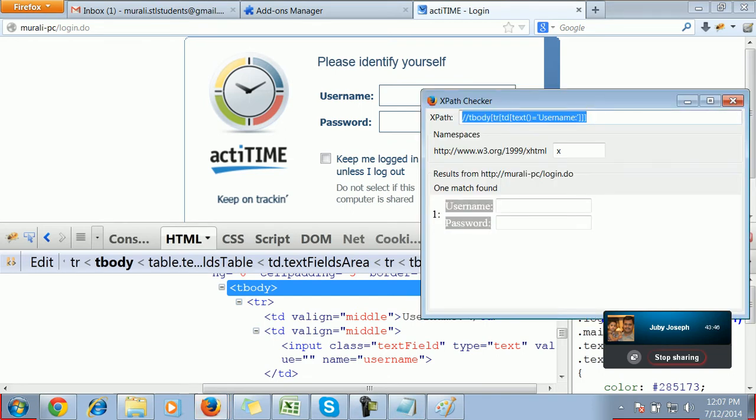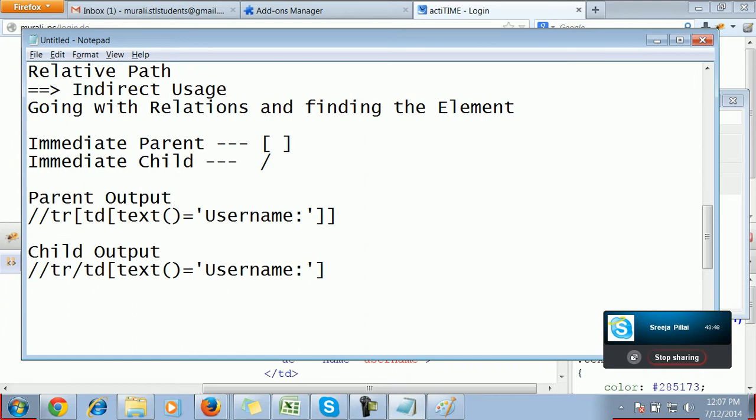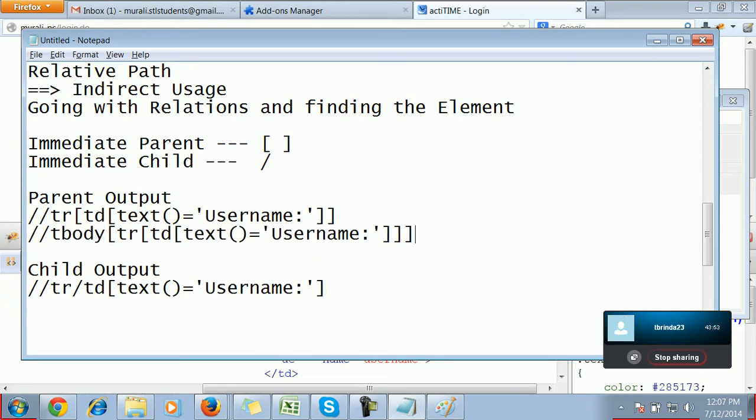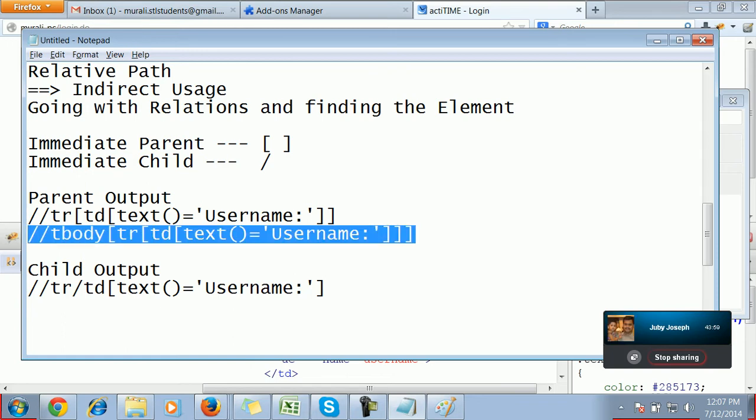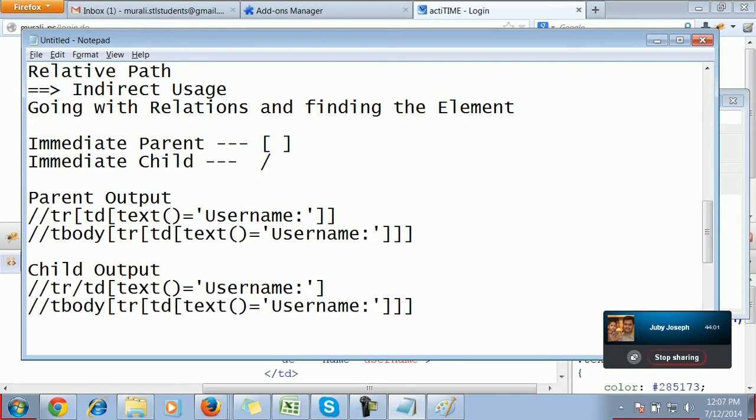I'll copy this one. With tbody, if I want to get the information of my username text, I need to use a slash. Instead of this tbody, see, this is the tr tag, this is the tbody tag. So here I need to make it a forward slash.